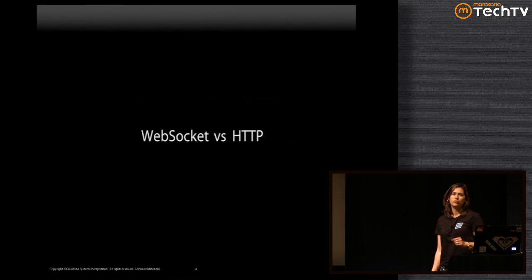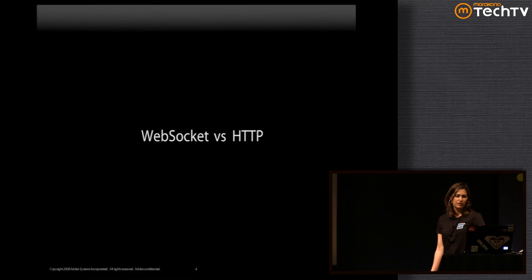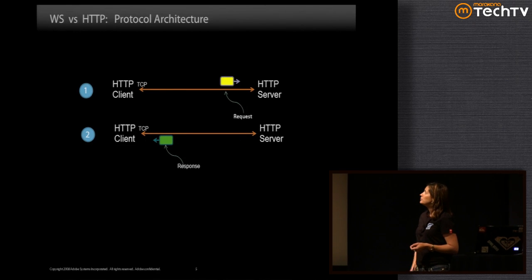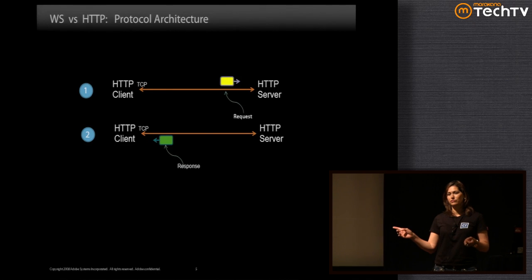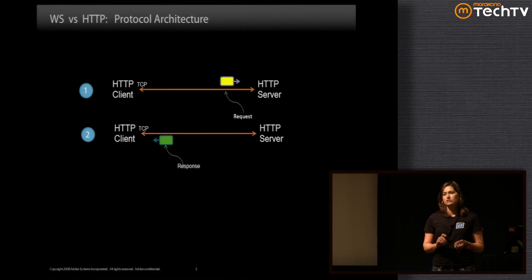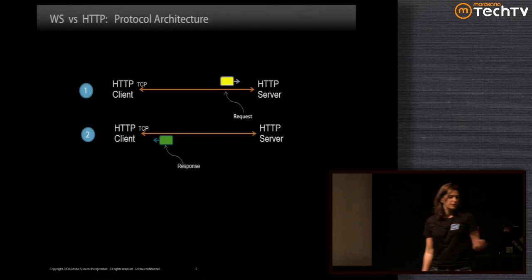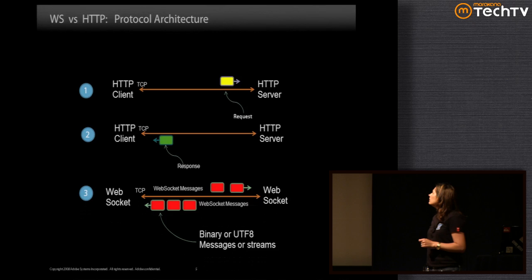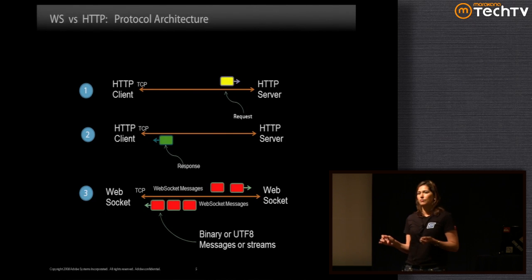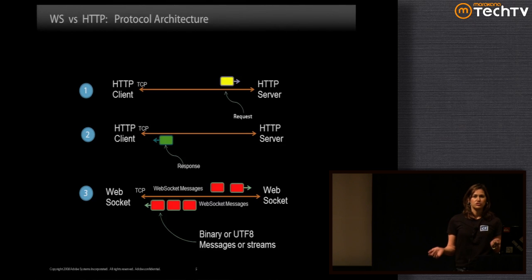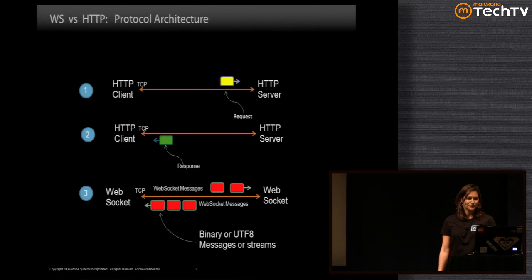So what's the difference between WebSocket and HTTP protocol? Well, when you look at this diagram, HTTP protocol will allow you to have a unidirectional communication with the server. So basically, the server cannot publish back to the client without receiving some type of request from the client browser. With the WebSocket protocol, you'll see that it's bidirectional, so you have that real-time data communication between the client and the server over an established permanent TCP connection. So this gives you the ability to have real-time data streaming back and forth between client and server.